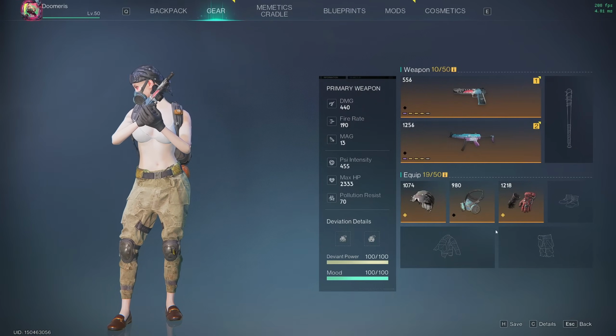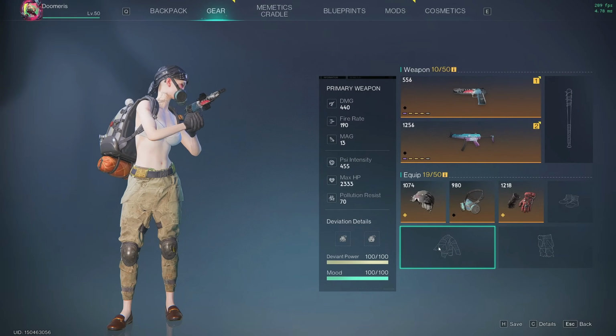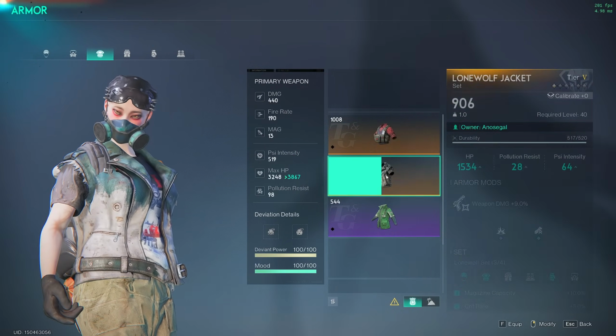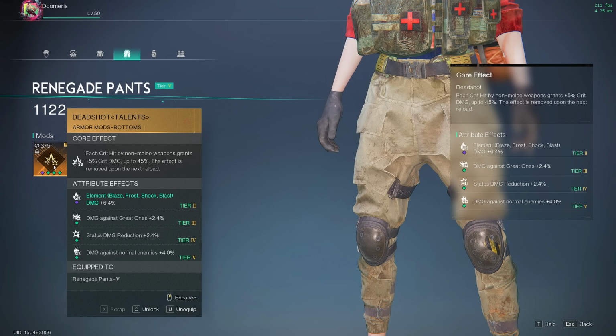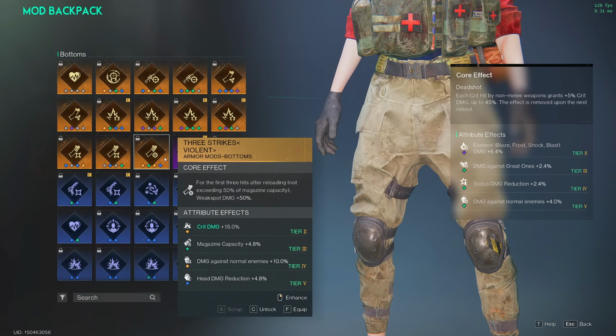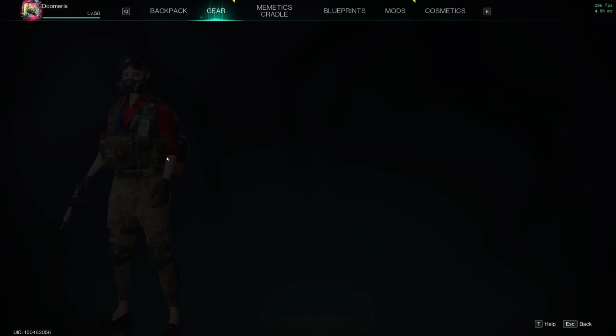Now, I'm gonna actually equip my full armor, but I do not have the full armor. I do not have Shaman because I lost it. So I'm just gonna equip, let's say just a Lone Wolf jacket or something. As soon as I crit, my crit damage increases, so it's hard to calculate that. I would have to change it to something else. Let's put on actually this mod. For the first 3 hits, yeah, let's put this on. So we won't rely on Deadshot.